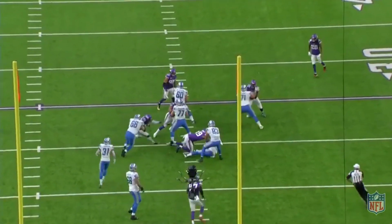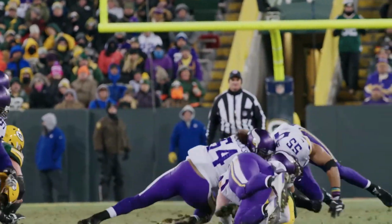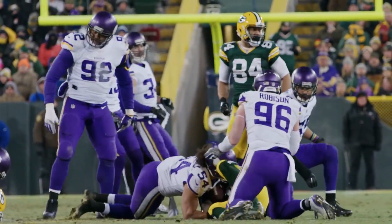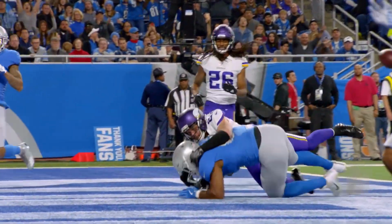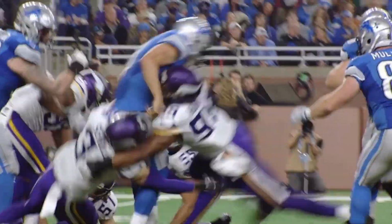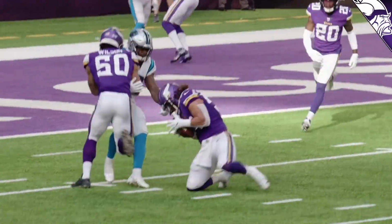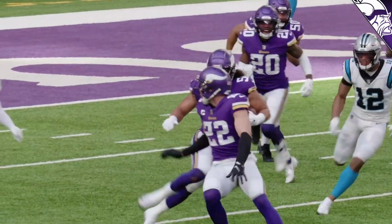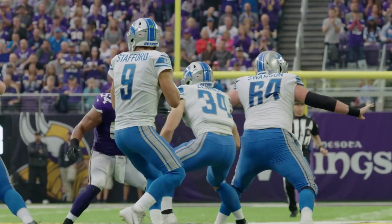The Vikings defense, while bad in 2020, should see massive improvement in 2021. The return of their blue chip players and a year of work for the rookie corners will make a world of difference. A team that struggled to stay in the race for most of the year will jump back into competing for the NFC North title. They have talent on all 3 levels on both offense and defense now, and if those players get going in combination with what Zimmer is working on defense, the sky is the limit for the 2021 Minnesota Vikings.